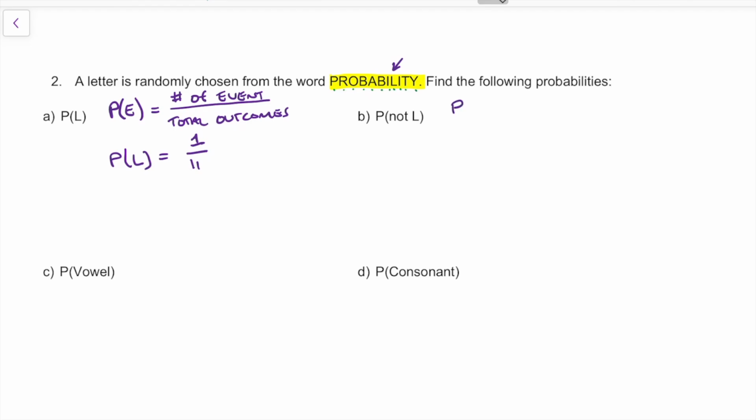Our next one, same deal. Now, I'll understand if you're thinking, oh my goodness, why do we keep writing out the formula? Well, I'll tell you why we keep writing out the formula. It's just really good practice. It is really good practice to make sure you are starting in the right place every single time.